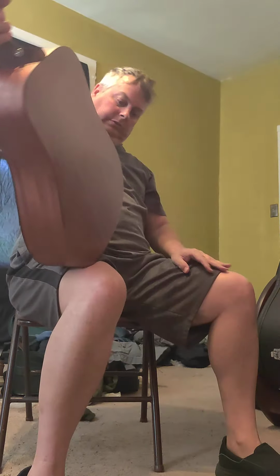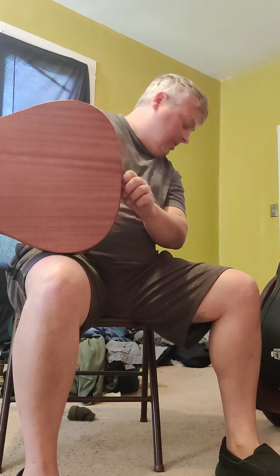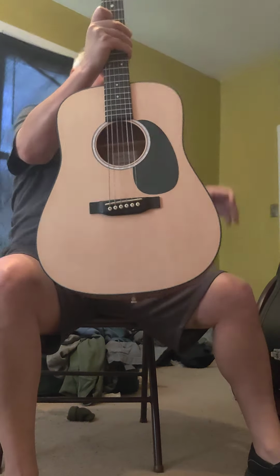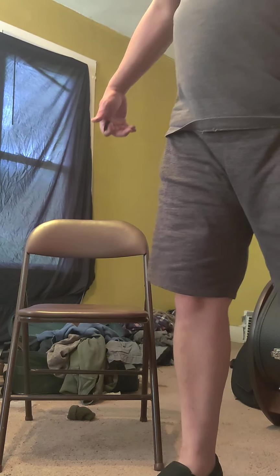Strap button. And then the back button's plastic. Usually I take those out, but, you know, I might actually do that, that way it doesn't crack. Cool old guitar, $500. Highly recommend it for somebody who is just looking for a couch guitar to play at home on a budget.